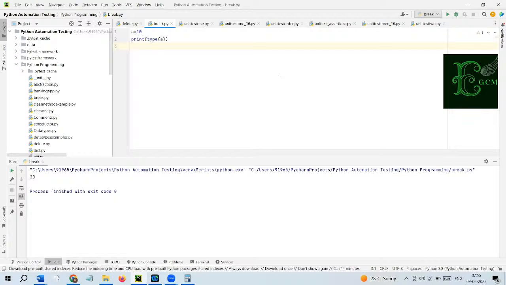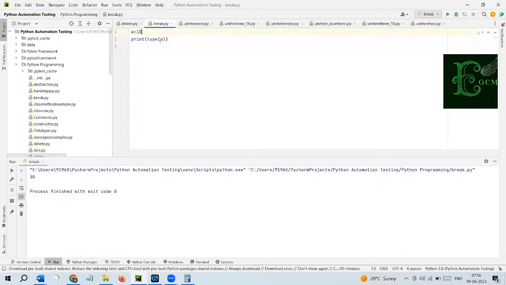As per understanding purpose, we have to cover more features, right? So a equal to 10. 10 is the value, but what is this? It's a variable. What is called a variable? We declare a value, and that value is assigned to one unique element that is stored internally in Python virtual memory. So I want to know what type of variable it is. Let's say we entered an integer, right? We know integers are whole numbers. Float numbers are decimal point numbers.